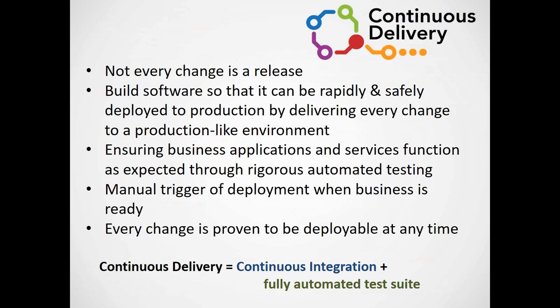So that is how you can see here continuous delivery simply means continuous integration plus fully automated test suite, where now you are thinking about not just taking the file as soon as the developer commits, but take the file, create a product, unit test it, and you can also deploy it and do certain automated tests on them. So such a kind of process is what we call it as continuous delivery.